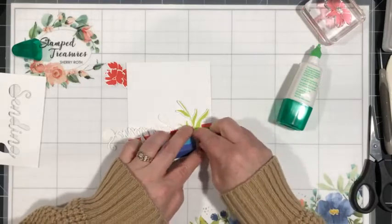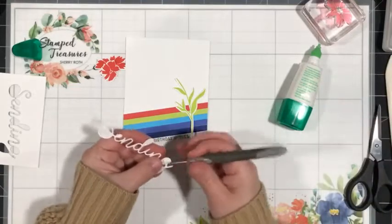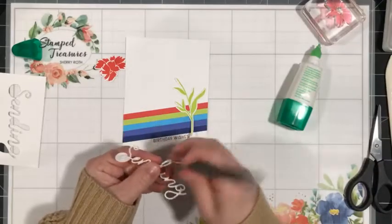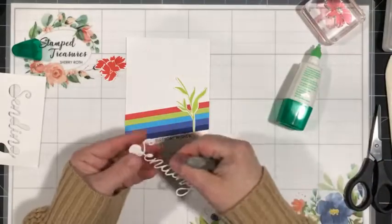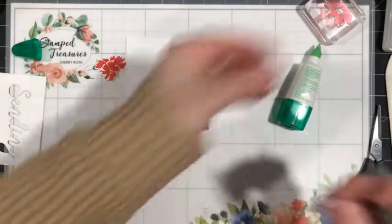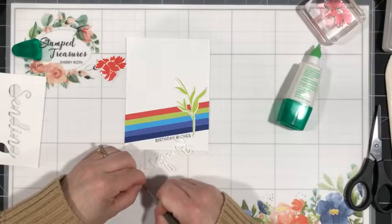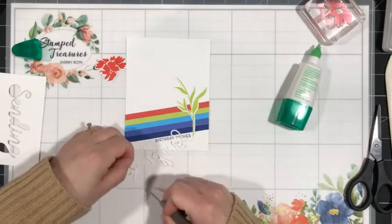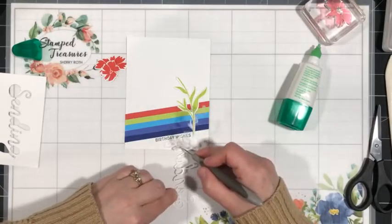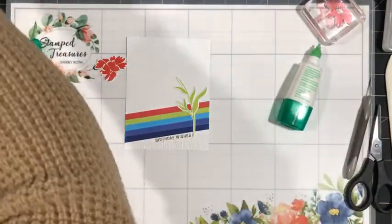And that is going to go on just like that. And then we can peel, well, first of all, we're going to poke out the pieces that we don't need. And then sticking this down is going to be a breeze because we used those adhesive sheets on the back. So I think the trickiest part of this whole thing is just getting those adhesive sheets started. There we go. You do want to be careful, don't pull too hard, just because these dies, or these shapes, are so thin, they stretch out pretty easily.